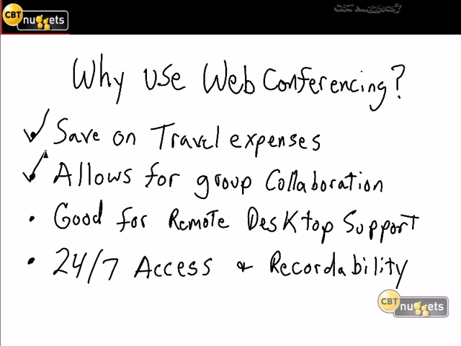It does allow for collaboration, group collaboration. You can open up a document and everyone can see it. You can share somebody's desktop out, share an application, see how things work, and you can allow anyone in the group, or maybe nobody in the group, to be able to do that.